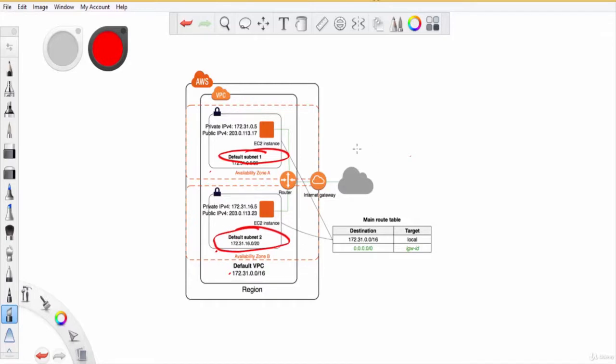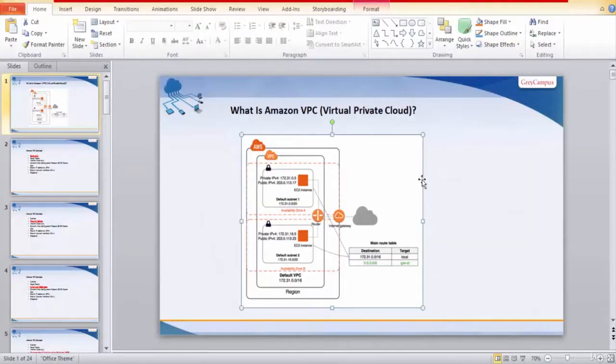So that's why we created 3 subnets and we put them in 3 different availability zones. Now we can create 3 subnets and put them in the same availability zone if you wish, if that's what you want. But what I'm saying is subnets, they stay within the availability zone, but VPC, they span availability zone.